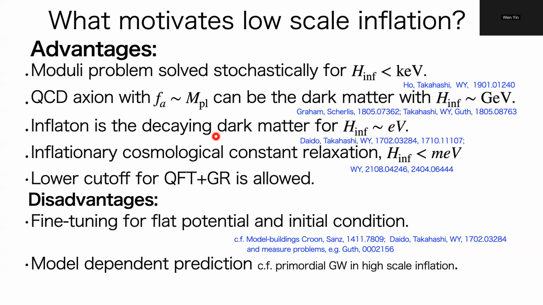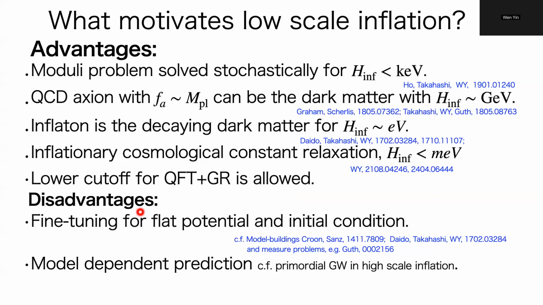Also, sometimes we can even consider the minimal kind of setup where the inflaton itself is the decaying dark matter. The long lifetime of dark matter is guaranteed by the small scale of the inflation and the condition for having the slow-roll. Sometimes we can also relax the cosmological constant during the inflation when the inflation scale is low enough. Or we can more simply say that low-scale inflation is more conservative, because actually we don't know if the quantum field theory framework is valid at energy scales much higher than the scale of the colliders that we have, which is what we have just proved.